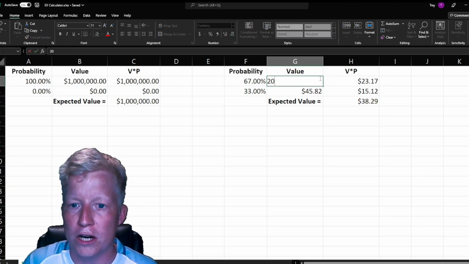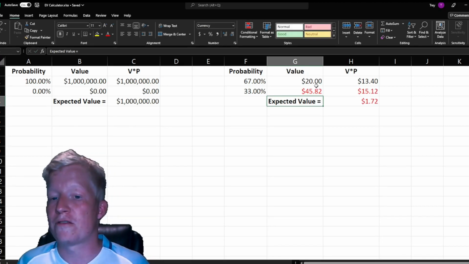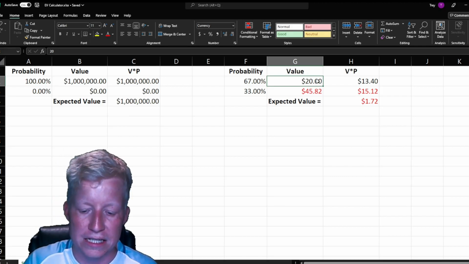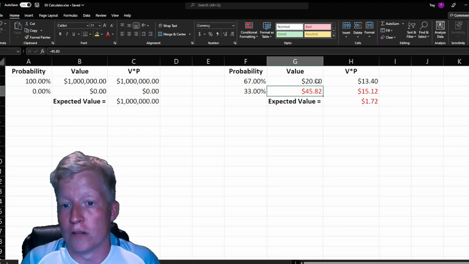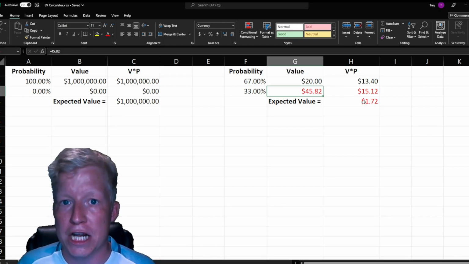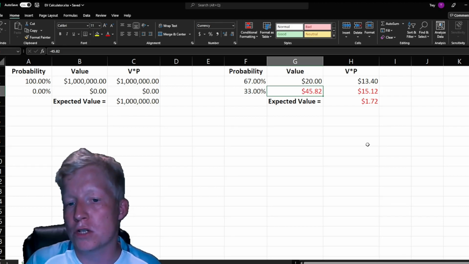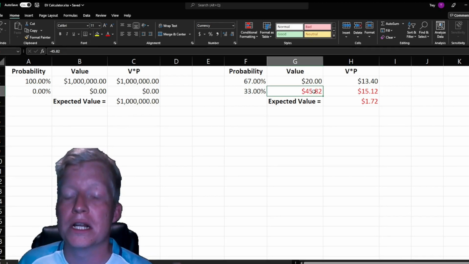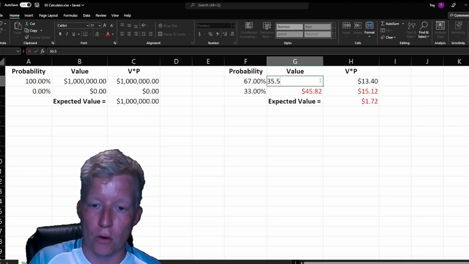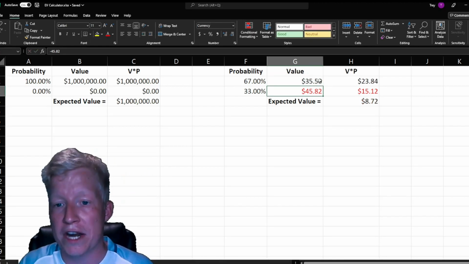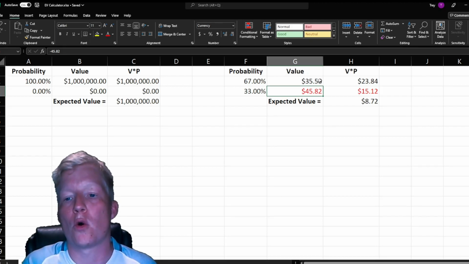Let's do the same thing the other direction. What if I start taking winners early? What if I only make $20 in my winners instead of averaging the $34.58 that I'm supposed to? All of a sudden it's no longer a winning strategy, right? That's why you have to get out where you're supposed to, not only on your losers, but also on your winners. You have to be getting the right amount of money in your winners too, or else that will throw off your expected value. That will throw off your edge.